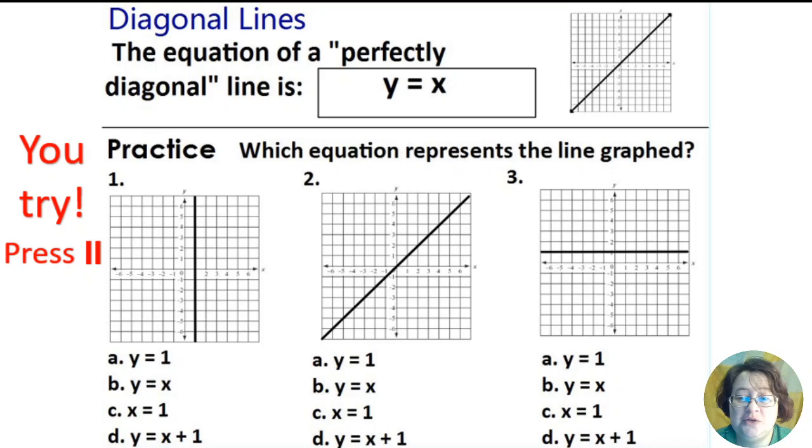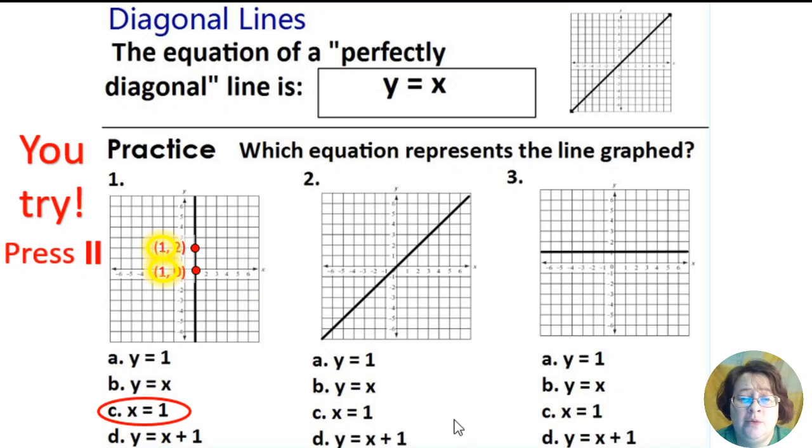Okay, you should have 1, 2, and 3 finished. Let's take a look at what our answers are for these 3. For number 1, we can pick 2 points. I have one here at (1, 2), and another point at (1, 0). And on these, both of the x values of my coordinate is 1. So I know that my answer is going to be x equals 1. If you remember HOY-VUX, vertical, x equals a number, that would make it a little faster for us here. But if not, we fall back on our extra trick of finding our 2 points and see what number is the same.